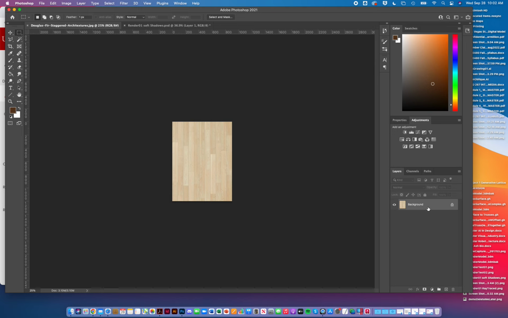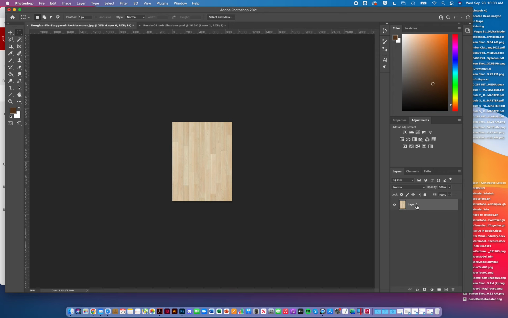So I'm going to go ahead and double click that background layer. Remember, when you open up, let's say, a flattened JPEG, it's just one layer and it's locked as background. So I'm double clicking on that background layer and it says, do you want to convert this to layer 0? And I'm going to say yes. All right, layer 0. Now I have layers, it's not all flattened.